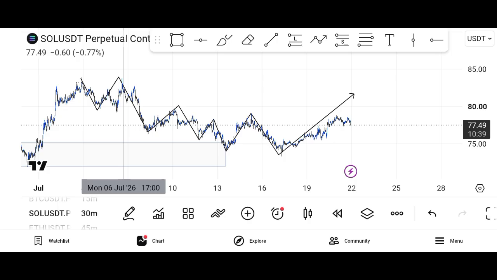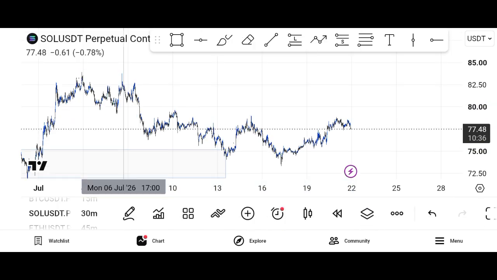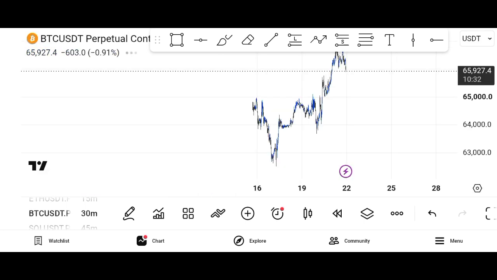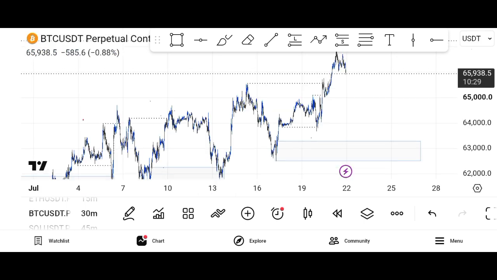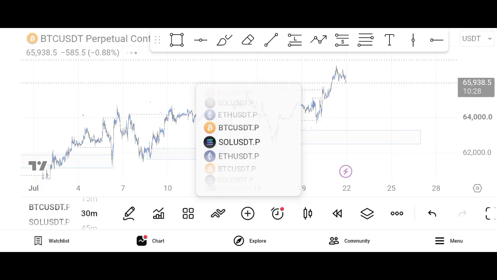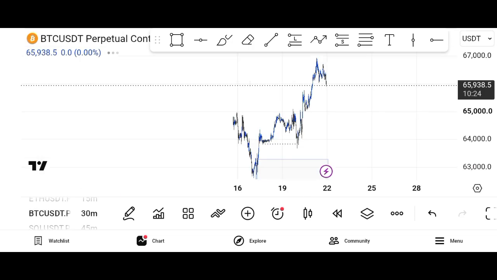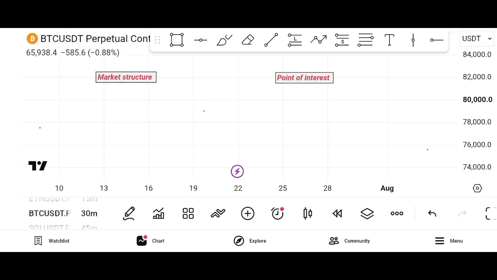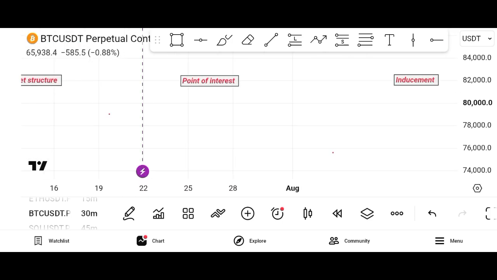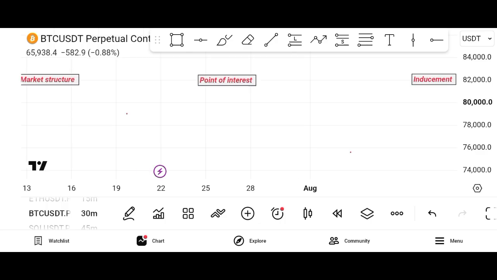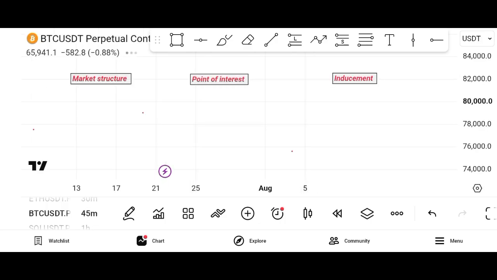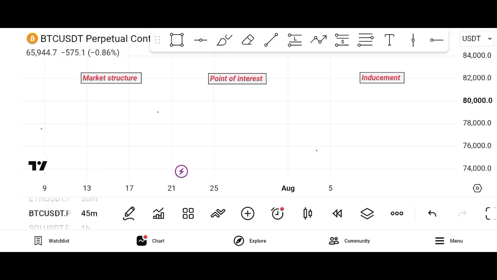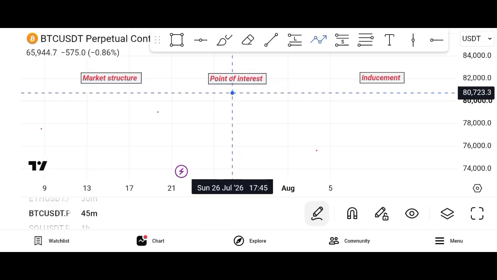You want to make sure your structure is clear enough, readable on the price chart you want to look out for. Then you'll be able to say, okay, you've already gotten the first part of the strategy, and the next one you're going to be looking out for now is the second part of the strategy. Now, being able to understand market structure, let's talk about points of interest. Mind you, these are the criteria we're going to put together to make up the strategy here. So market structure done. Now, point of interest.